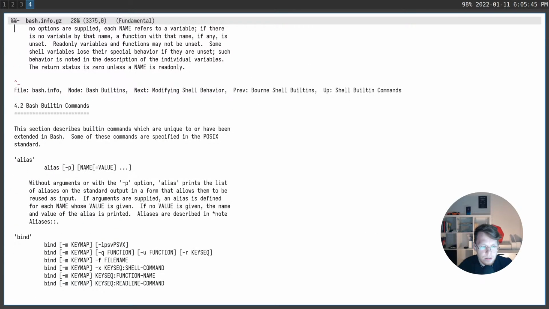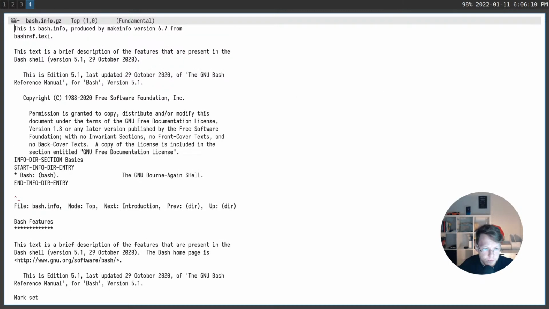So the special tool called Info reader has a standalone version, and it also has an implementation inside Emacs, which you can use to navigate through these text files more easily.